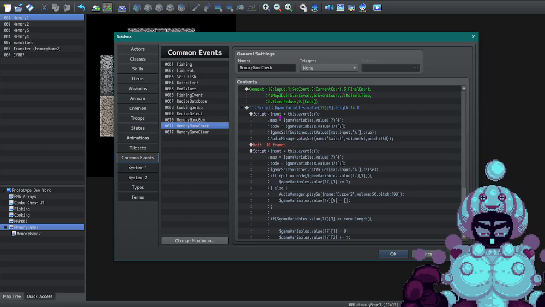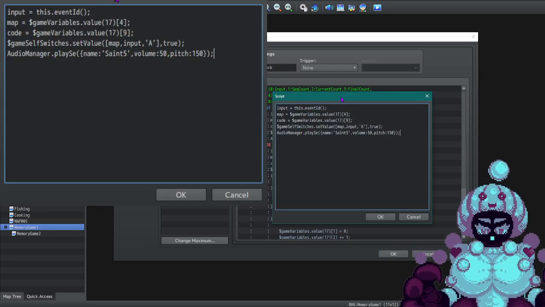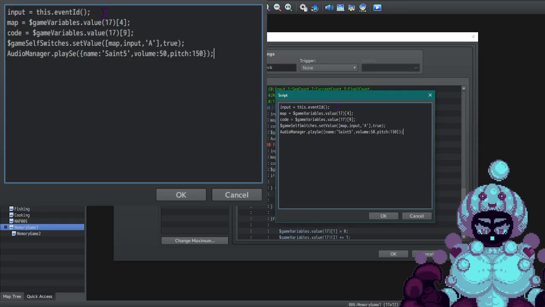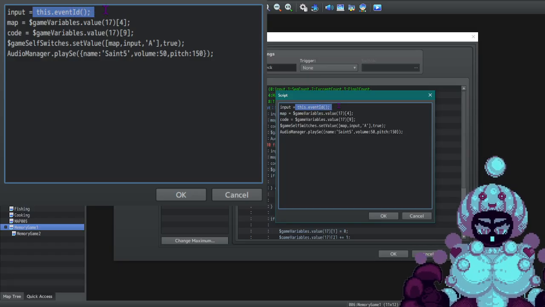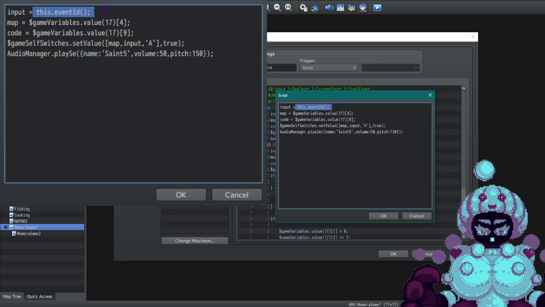So once again, we're going to change a little bit how input works, because input is not randomized now. The input is what we are telling the game the input to be. We are clicking on one of the crystals and telling the input that. So we say input is going to equal this dot event ID, and this is basically just telling the game whatever common event this is being run in, get the ID of it.